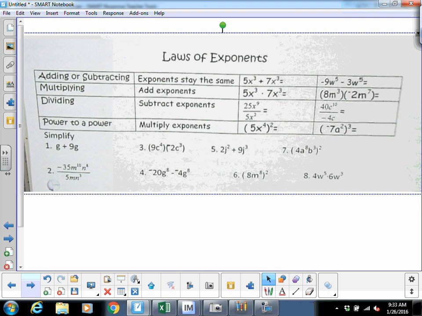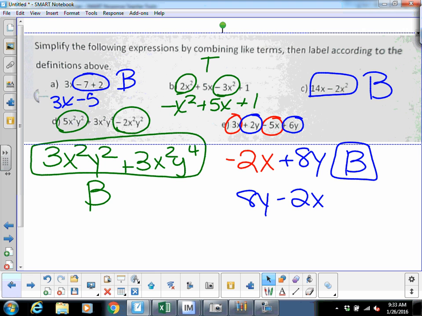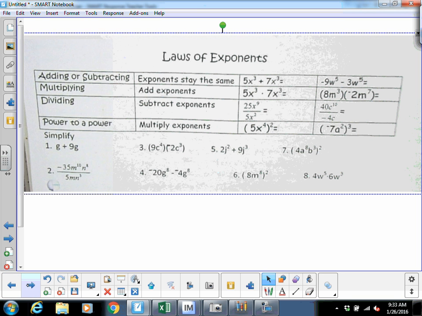Most of y'all have seen your exponent rules before. We will drill these and drill these and drill these all semester long. You can only add or subtract terms that have the same exponent. That's what we just talked about here. I could only add these that had the exponent of 2. I couldn't add the ones that didn't have an exponent of 2. When multiplying, if you multiply 2, you add your exponents. Dividing, if you divide 2, then you're going to subtract your exponents. And then a power to a power is our last one, and that is where we'll actually multiply our exponents.